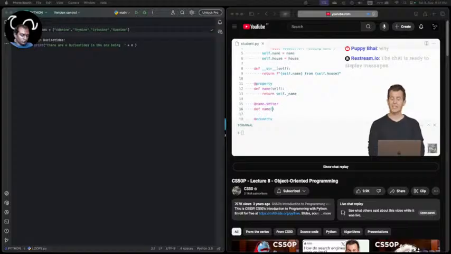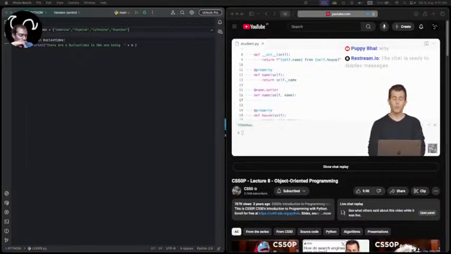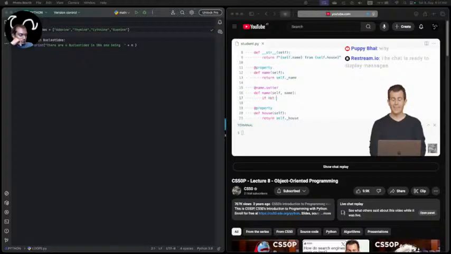But the key thing here is that it's not identical. It's not the exact same function name and the exact same number of arguments. The setter, again, takes a second argument. And I can call it anything I want, but I'm going to call it name because that's what's being passed in. And I'm going to put my error checking here. If not name, just like we used to do, let's go ahead and raise a ValueError. And let's put an explanatory message like "missing name".